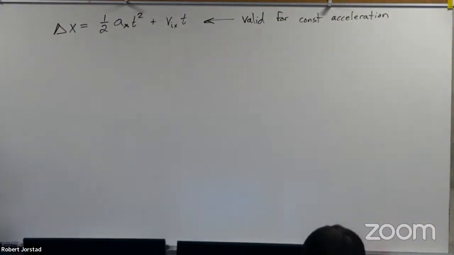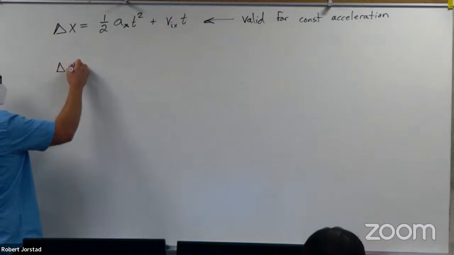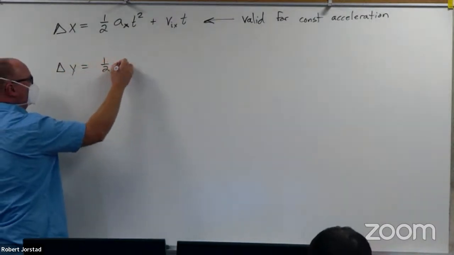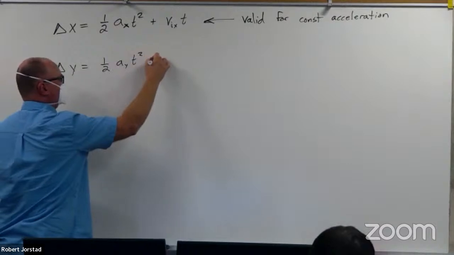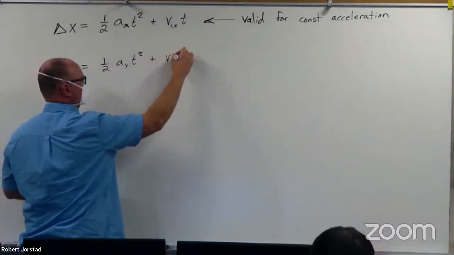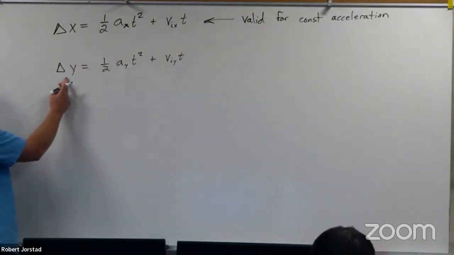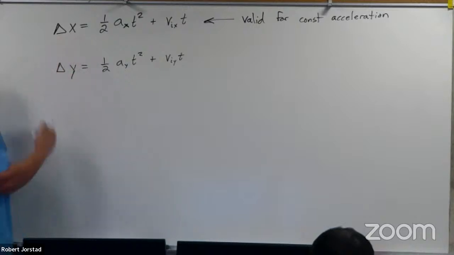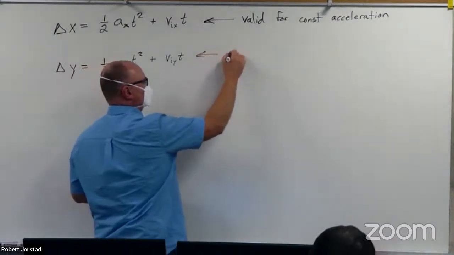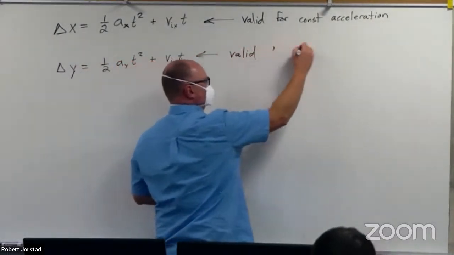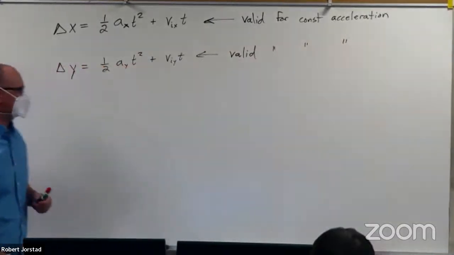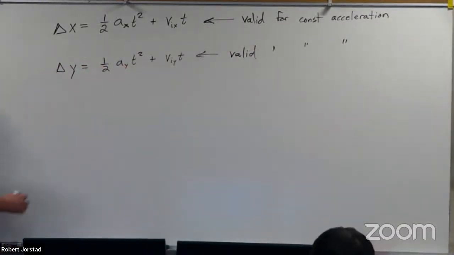Related to, in this particular case, x sort of indicated horizontal motion. But there's no reason we couldn't have written that same equation this way. And again, it doesn't matter what the order of the terms is. You could switch to v initial. You could write this as y final minus y initial, or this is x final minus x initial. So the same conditions would apply, constant acceleration. Typically, we think of y as being up and down.